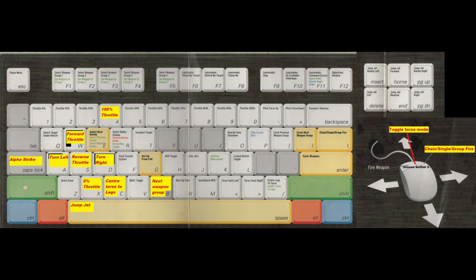The Q and E targeting keys are fine where they are, along with zoom and mask toggles. The Alpha Strike key is rarely used, but still good to have, along with next weapon group. My mechs are usually built around using a single weapon group only, so this isn't a super important key for me, but if you were using multiple weapon groups, you might consider putting that one on the mouse.